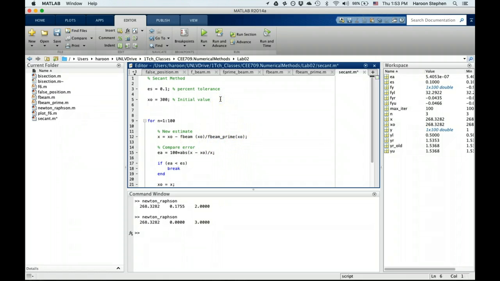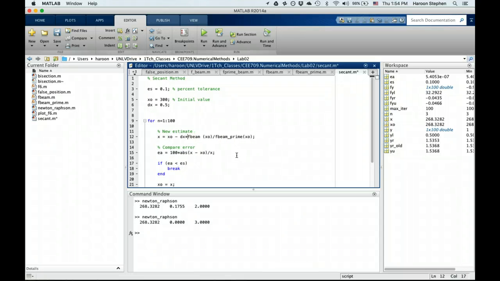So we will define a new variable called delta or dx, and let's call this 0.5. So we're saying that take the value of the function at 300 and at 300.5 and use these 2 points, which form a secant, to calculate the slope or the derivative at that point.